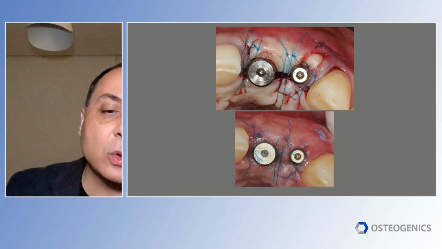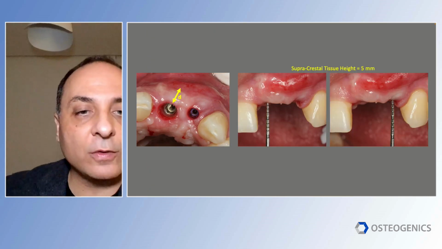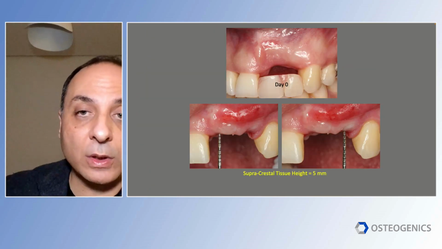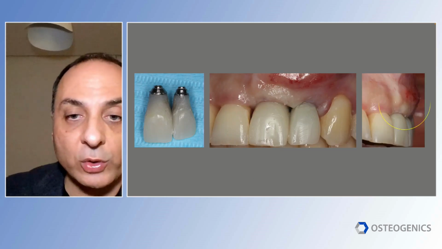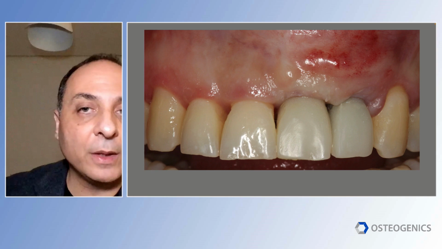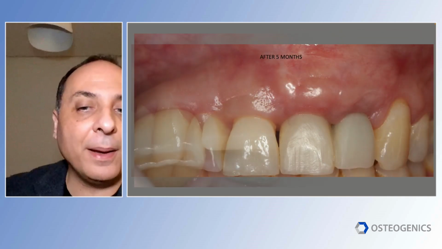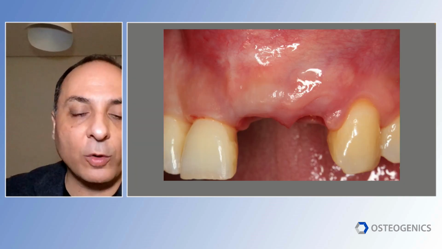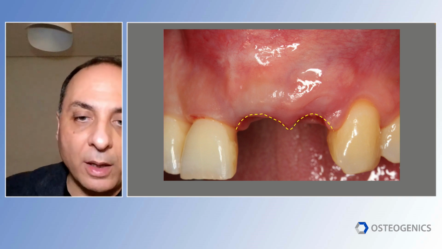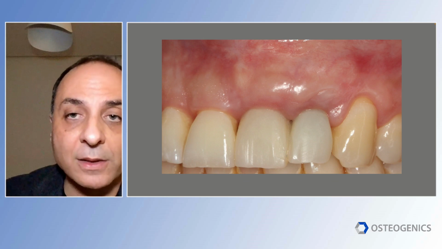Some connective tissue graft was used, and the soft tissue was carved. This is a very difficult job, the temporization, sometimes more difficult than the surgery itself, to sculpt the tissue and have something that looks like a papilla, especially in between those two teeth. Look at the occlusal view, how the ridge was nicely formed, and look at the pseudo papilla that we were able to form, which is a very difficult task.